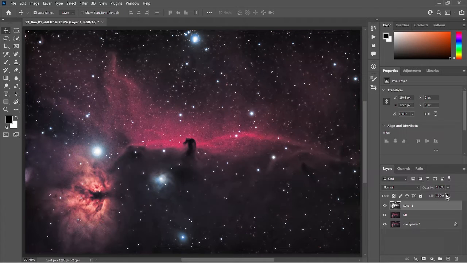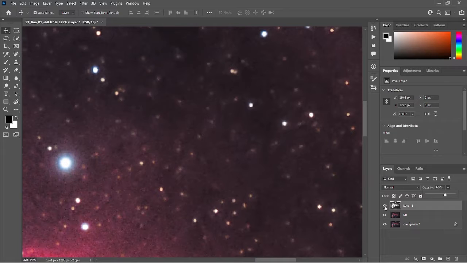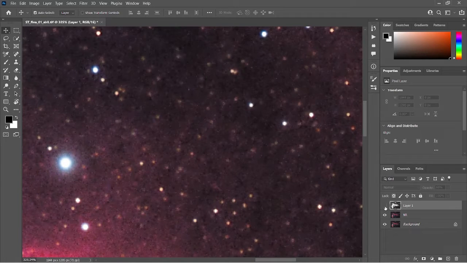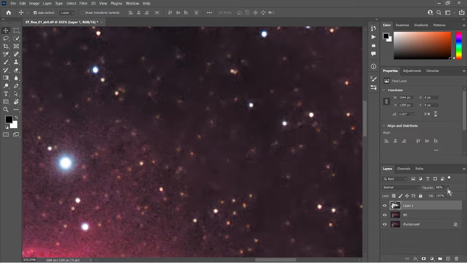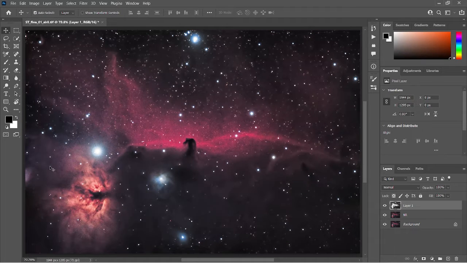Control 0 for the whole screen. But personally, I like to start off with the Trevor Jones, which is 66%, and then toggle it on and off. Sometimes, to me, it's a bit fierce. I think some noise makes it look a bit false if you don't have some. A little bit. That's better. You can always come back and do it again later. That tightens it up. Control 0. That's smoothed the image out quite a lot.